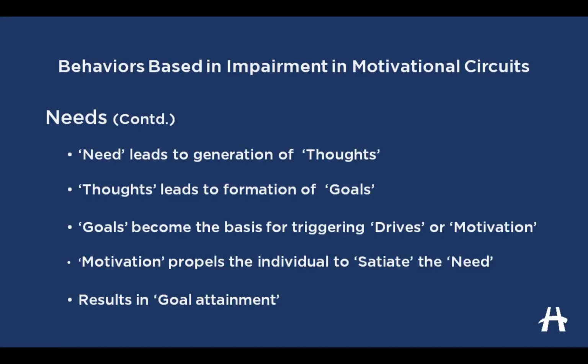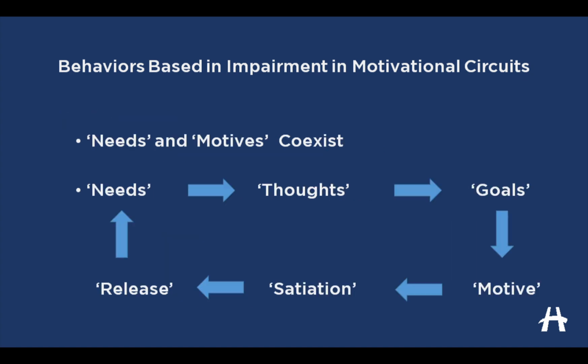Now we go to the examples. Okay, before, this is important. If I have a need, how do I formalize that need? By generation of a thought. Thoughts then lead to identification of goals. The goals have to be met by the drives or the motivation, leading to goal attainment, and the need is fulfilled. So fairly intuitive, fairly simple, and I think once we get the examples, you'll understand.